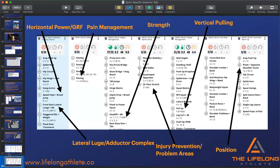You have your speed hop, so the broad jump in there. So we have that mixed in there. The lateral lunge, we talked about that adductor complex, working on the strengthening and mobility. For this month, we did a front rack variation.